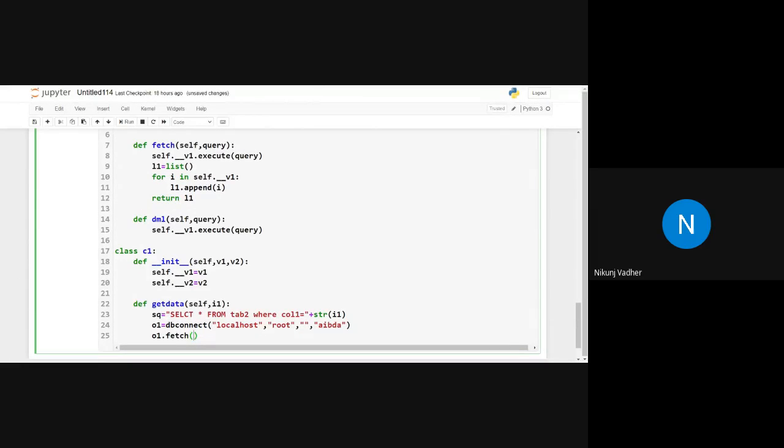O1.fetch select query. And here you see that we are returning a list. So we have to use one variable, v1 is equal to o1.fetch, and print v1.